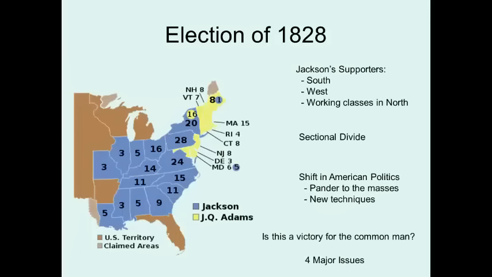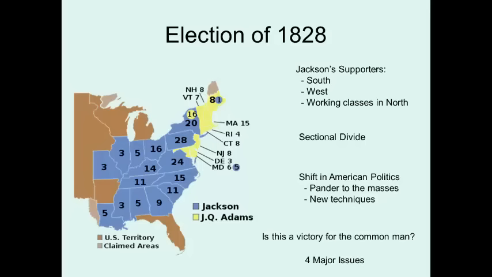In the election of 1828, Jackson does eventually win. Jackson is the most successful with three groups. The first group that really likes Andrew Jackson are Southerners. Southerners really like Andrew Jackson because of his Indian campaigns. You'll see in just a few slides that Andrew Jackson and Native Americans, somewhat of a problematic relationship. And the South supports that because remember, the South wants to expand west, the South wants more land, Native Americans are in the way. So the South really likes Jackson.